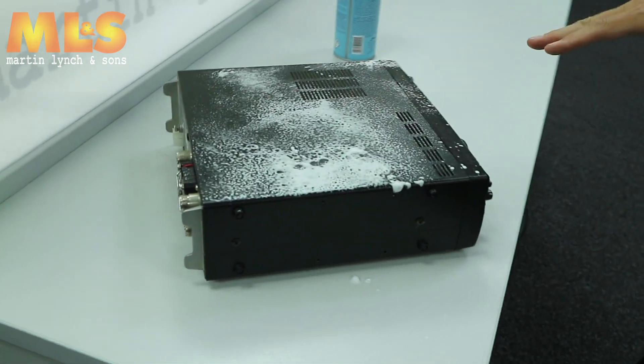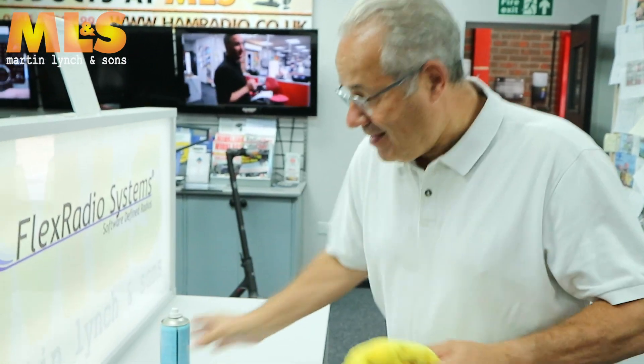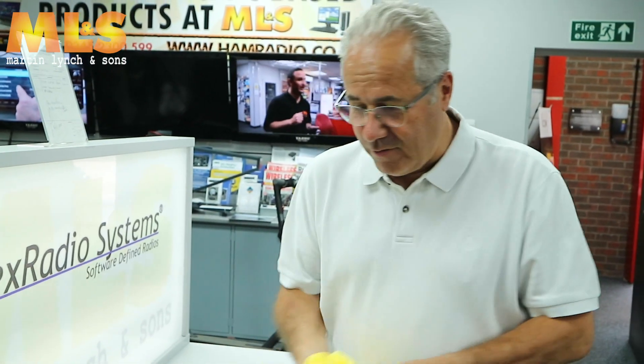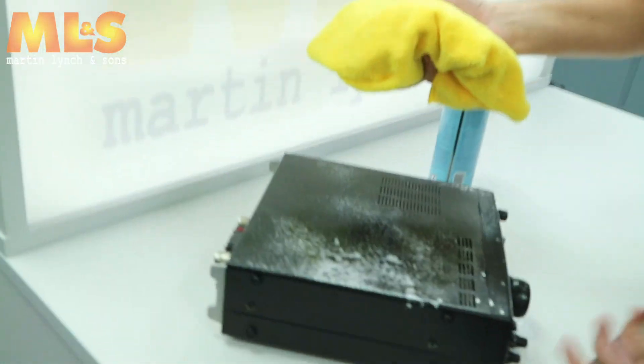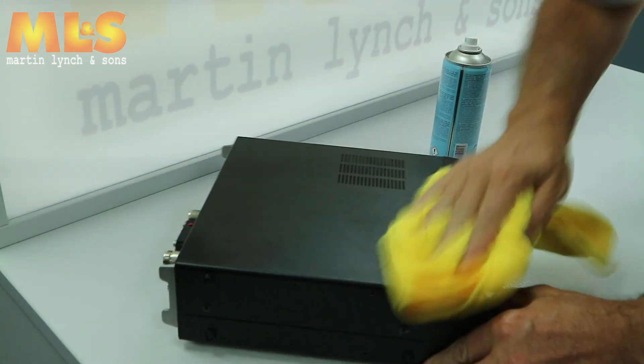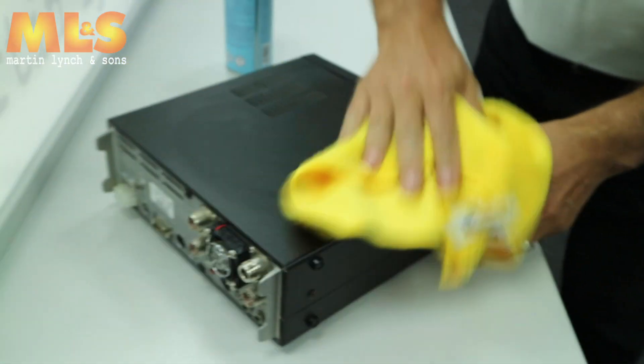If the knobs are really, really bad, get a little scrubbing brush — actually an old toothbrush — but do use a different toothbrush because it tastes disgusting, it really does. You should put some sheets of paper underneath it. That's enough — get into it and start wiping. Turn the cloth over and you can see the grime and dirt coming off there.